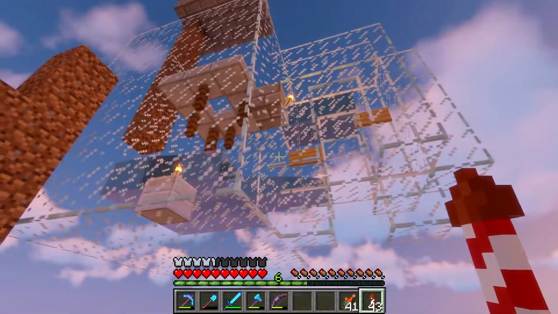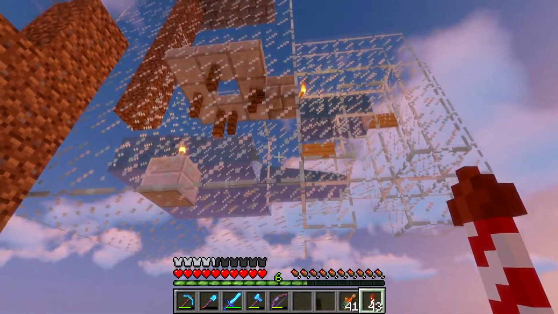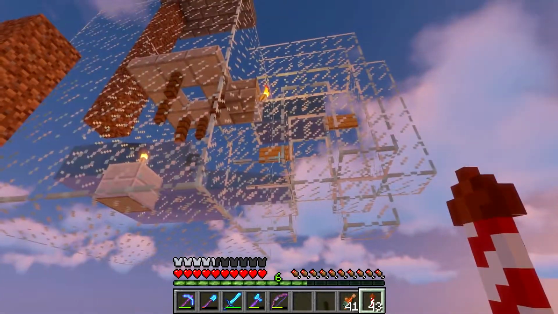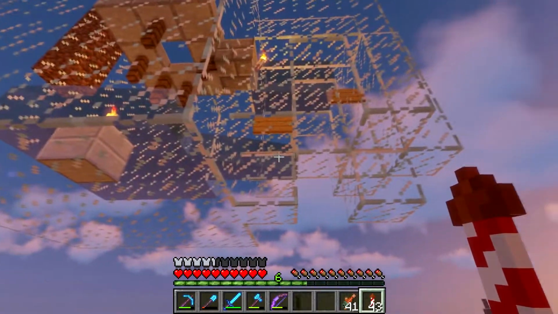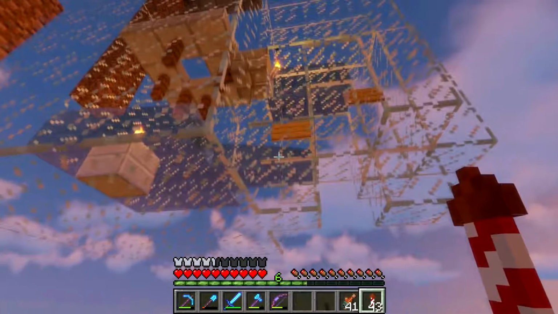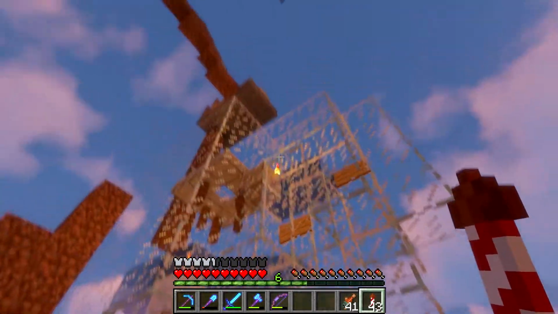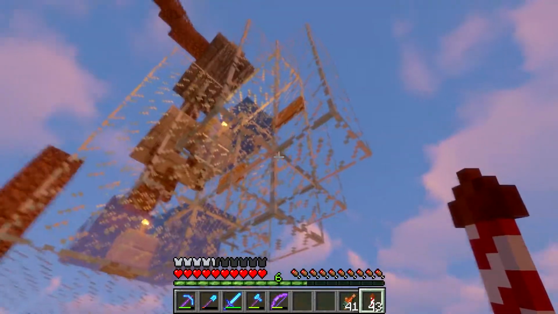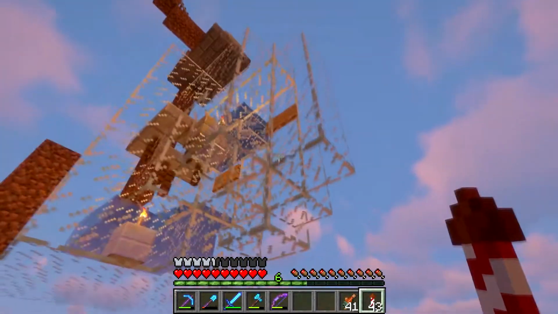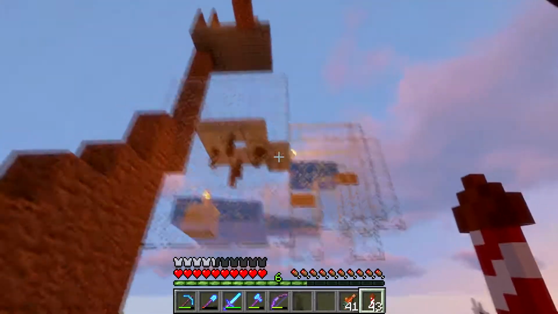I did change the water system here. I got rid of 2 of the signs and I've just got one there. So the water comes all the way to the end, and then the baby villagers just bob up and down, and when they grow up, their heads hit that water, and then they should be able to go up there and then down into here. And we'll worry about the collection system later, so that can just stay like that for now.